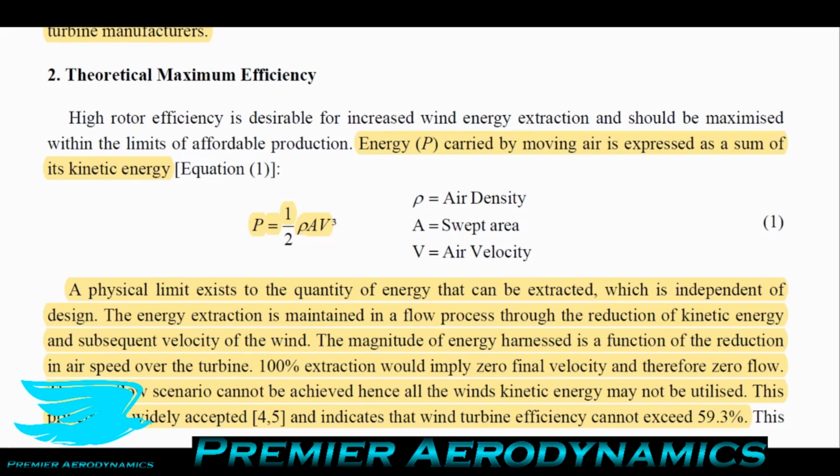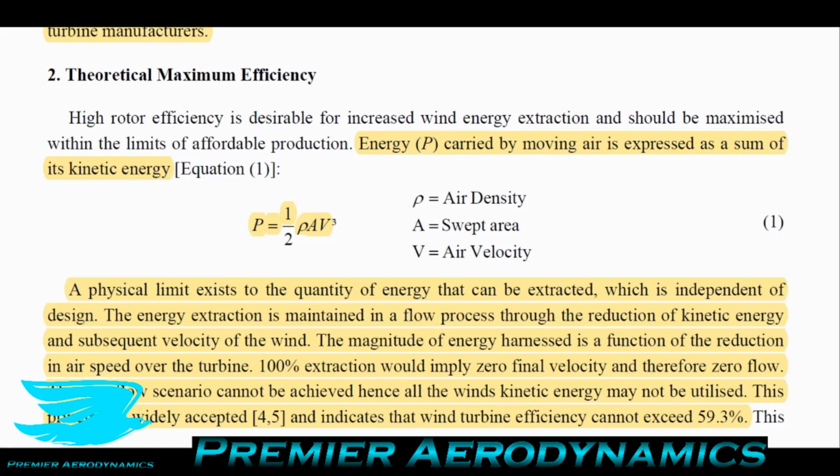But here as well, they said that the power of the air, or the energy carried by it, is equal to half the density times the area times the velocity cubed. The reason the velocity is cubed is because you have the v squared from the kinetic energy side, then you have the additional velocity from the continuity side, so how much energy, how much mass there is of the air.